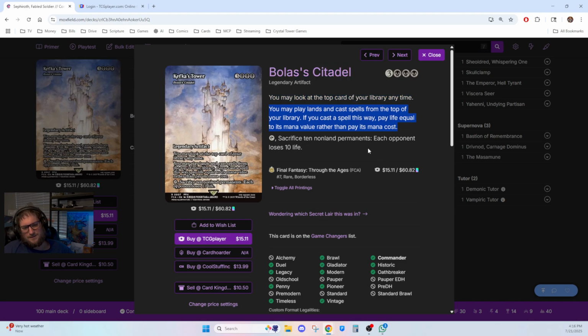You can also sacrifice 10 non-land permanents. Wow, that would really trigger Sephiroth. Then each opponent loses 10 life. Imagine sacrificing 10 creatures. Wow, that was thunder in the background. It's like God heard me.